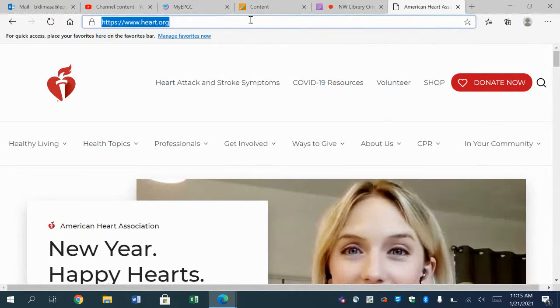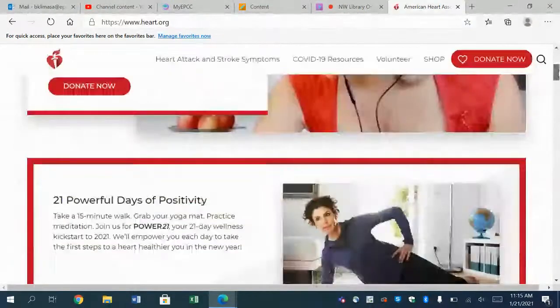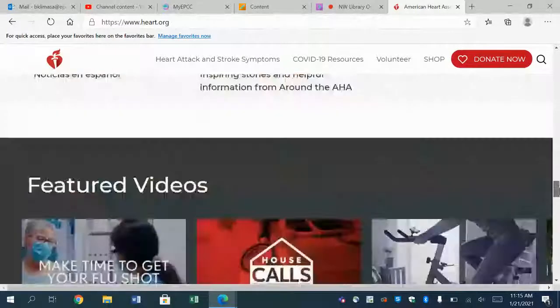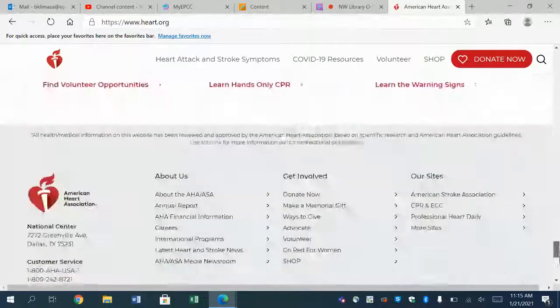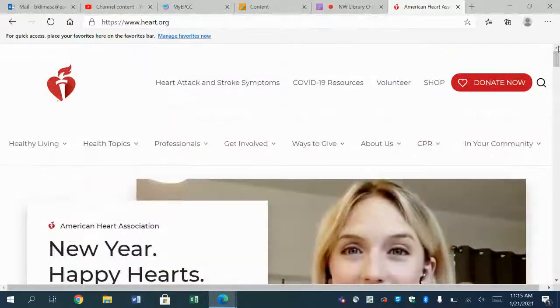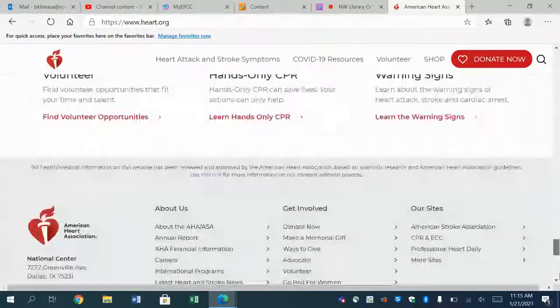It's a .org website, as I indicated, guys. But as you can see, it looks really current. It looks updated. It looks professional. Now, we're talking about the authority. Who does the website come from?